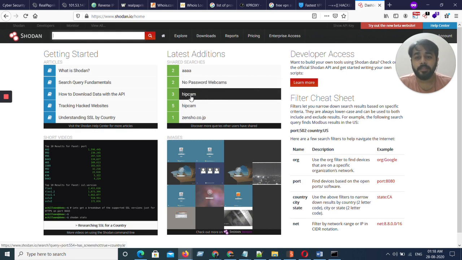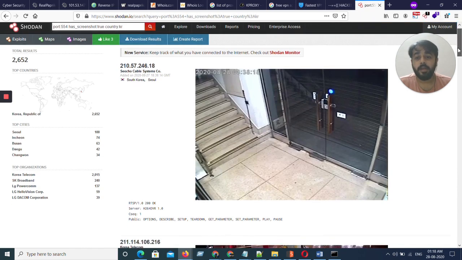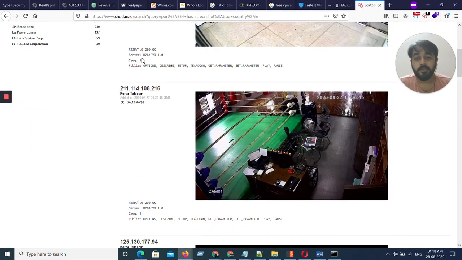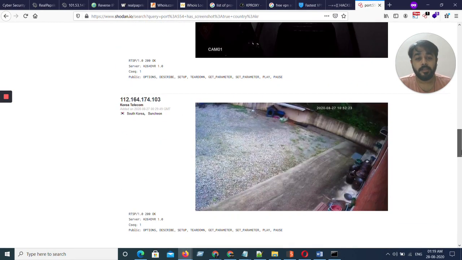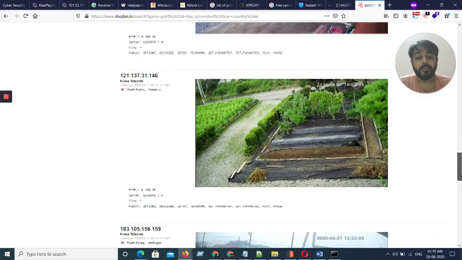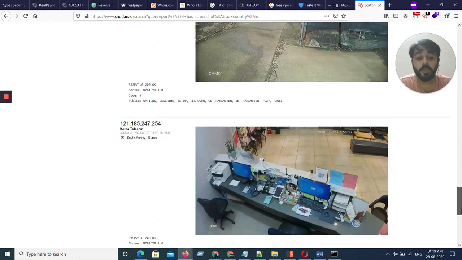So if I see, this is the latest addition in Shodan searches, HipCam. If I go and open up this HipCam, now can you see this? Here is a camera on this IP address. Here is a camera on this IP address. With the help of this simple Shodan search, we are able to access this.